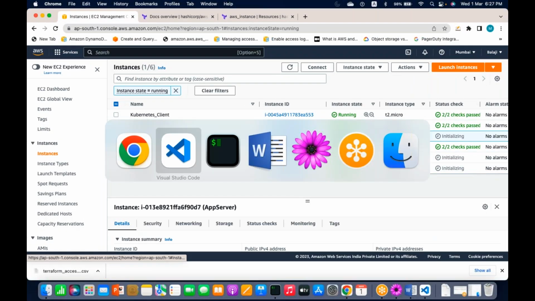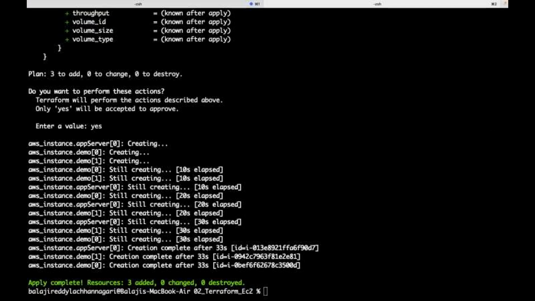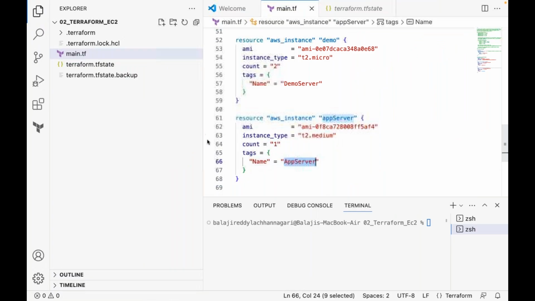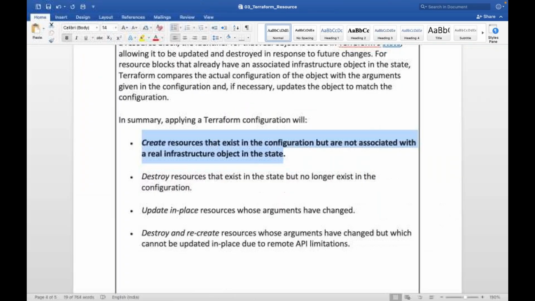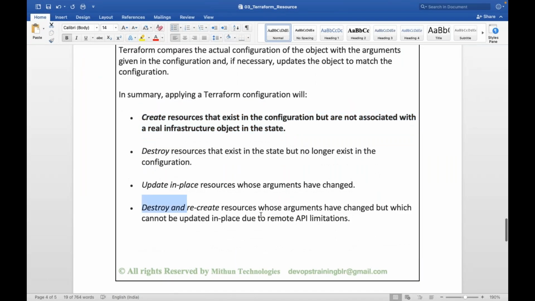Now, if I say Terraform destroy, let's see what is going to happen. The last condition, what is going to happen?